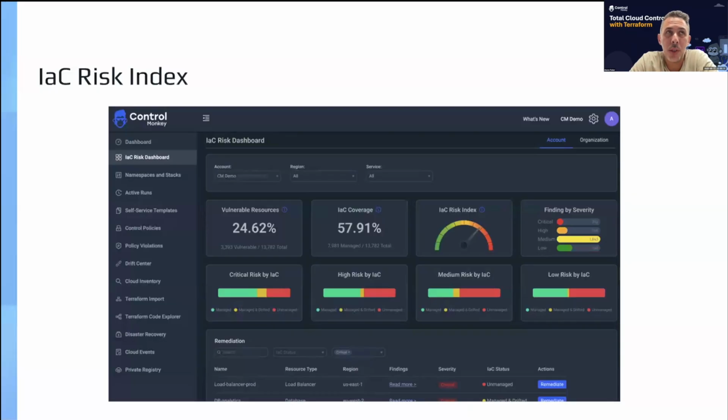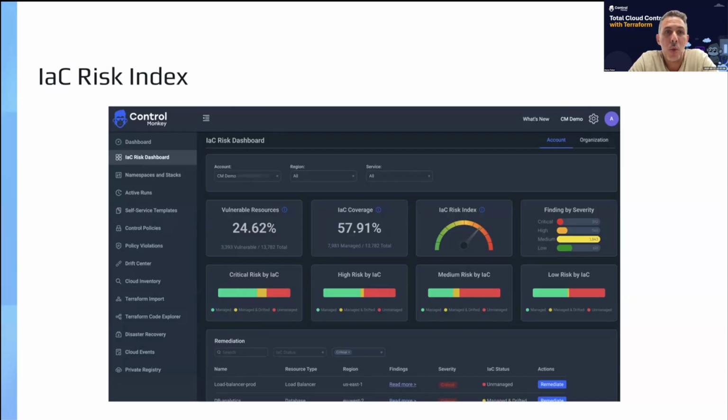When you think about resources which are not managed by IaC, they're more likely to have, first of all, security issues. But more than that, when someone changes those resources, because they're not managed with infrastructure as code, they're not being benchmarked against anything. So they don't go through a pipeline. There is no proactive policy that inspects those changes. So let's say if you have a medium risk resource right now, and it's not being managed by IaC, tomorrow that resource could go to high risk or critical risk. Someone can change that resource and increase the vulnerability, and you don't know about it.